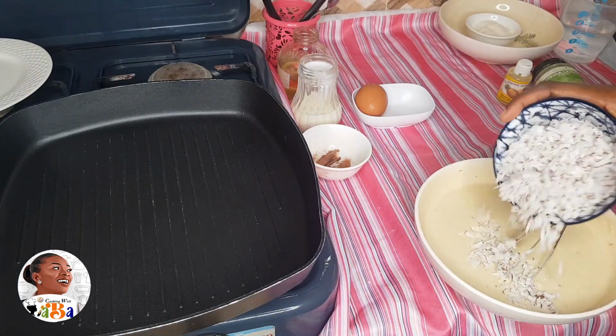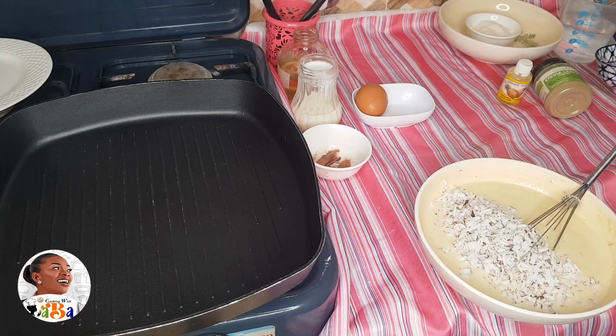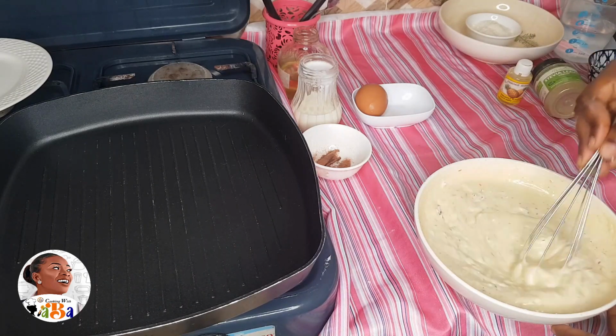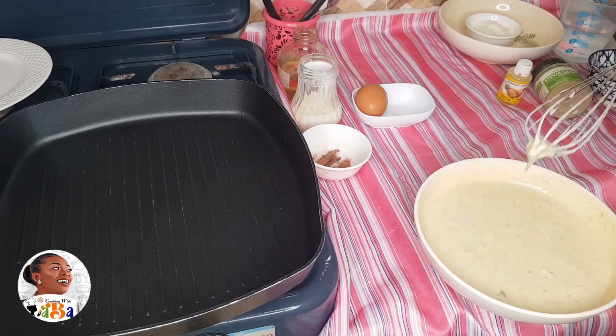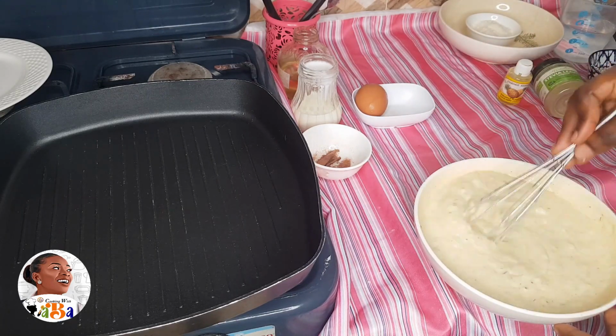Then I added my coconut. This gives it some super nice crunch and taste. It's up to you, you can choose not to use the coconut. You can use the milk for it instead, and it will be super tasty.